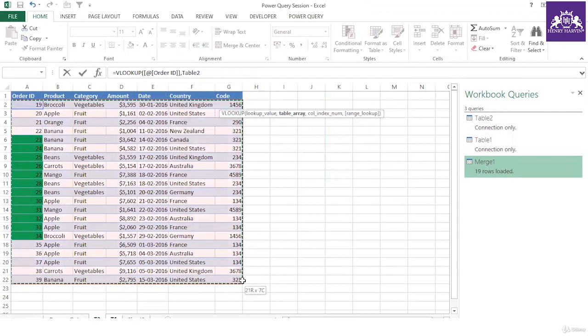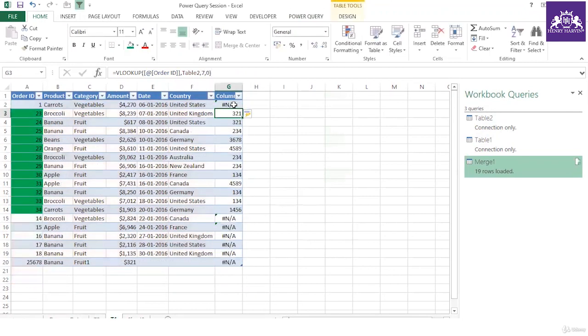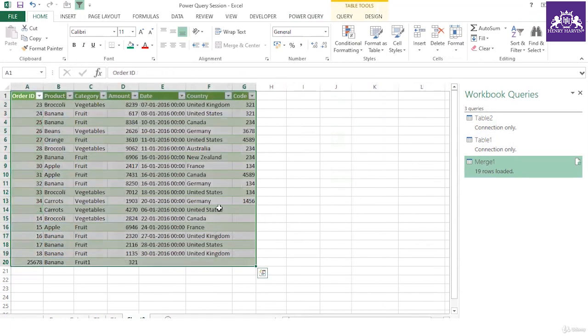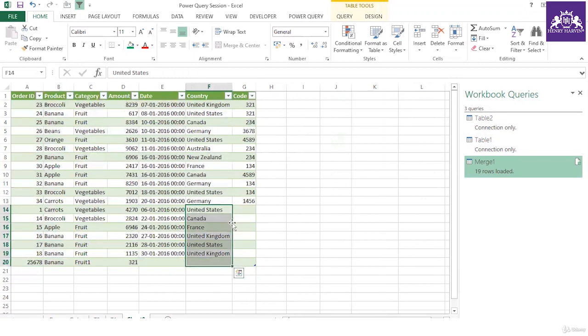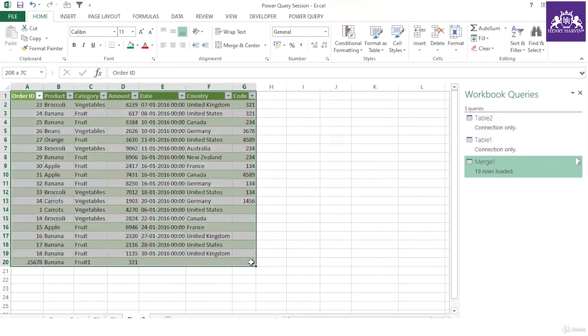So you can see here, what is the column index number, guys? You can see 3, 4, 5, 6, 7. 7 is the column index number. I want an exact match. So you can see these are the values I'm getting. So 1, 2, 3, 4, 5, 6, 7 values are missing, guys. You can see 6 and 7 are missing over there. So you can apply your merging VLOOKUP if you have multiple lookups, like 3-way lookup, 5-way lookup, 10-way, 20-way, whatever. You can do the same kind of thing in Power Query.